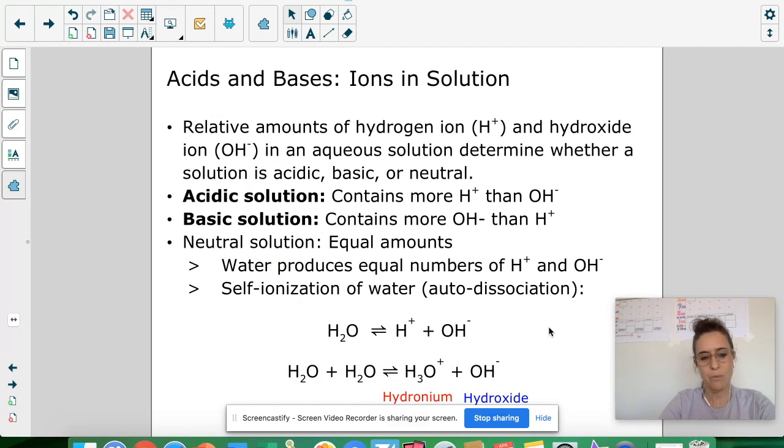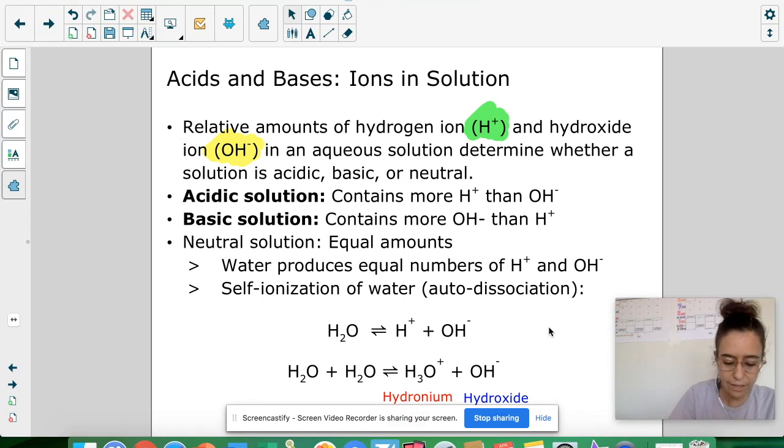So how do we understand what, in chemistry, is an acid or a base? What is an acidic solution or what is a basic solution? We need to look at the ions in that solution, okay? So it says over here, relative amounts of hydrogen ions and hydroxide ions in aqueous solutions determine whether solutions are acidic, basic, or neutral. In the first place, hydrogen ions are expressed like this. These are also called protons, okay? Hydroxide ions are the OH negative ions that you see here that you have probably seen throughout the year because this is a polyatomic ion, okay?